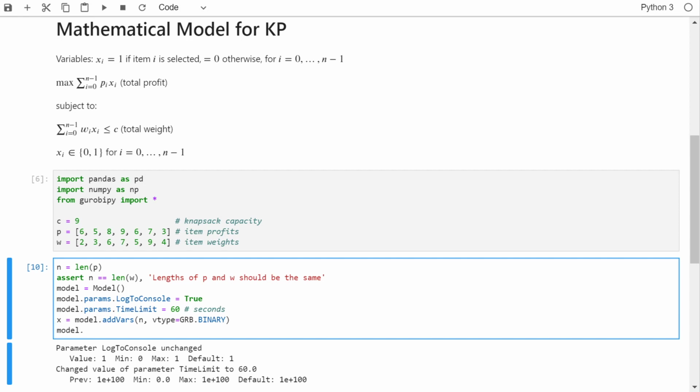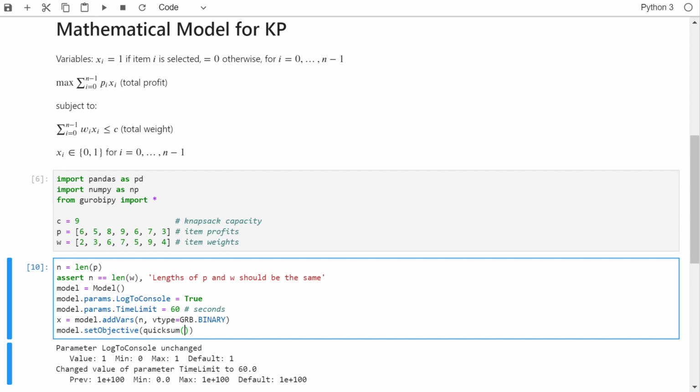We will say model set objective to add the objective. So we move from the variables to the objective function. The objective is a summation of all the profits multiplied by the variables. Normally, summations in Python are done using the sum function. However, Gurobi has created a faster version of sum for creating expressions using variables and parameters. The function is called quicksum. Again, it's part of the Gurobi Python library. So be careful: you can only use it if you imported gurobipy into the main namespace.